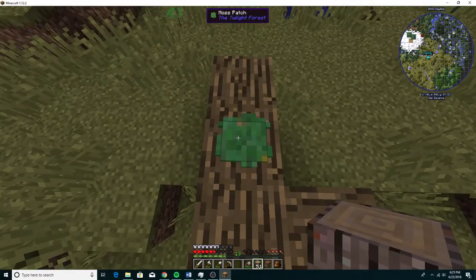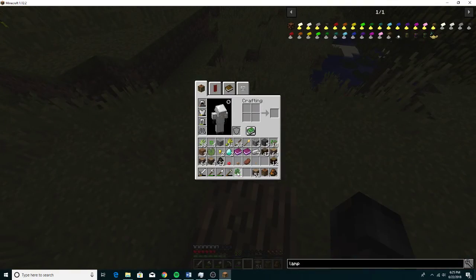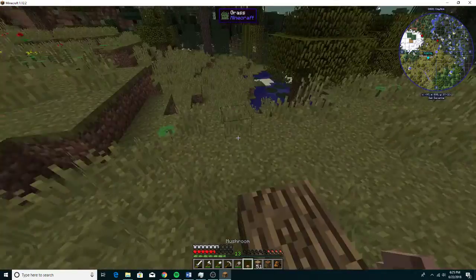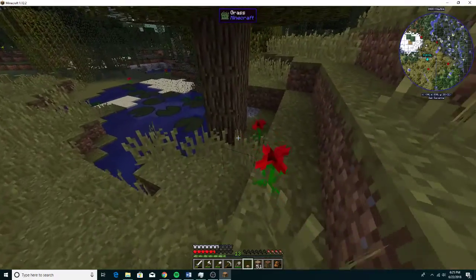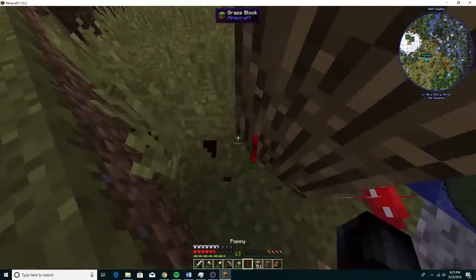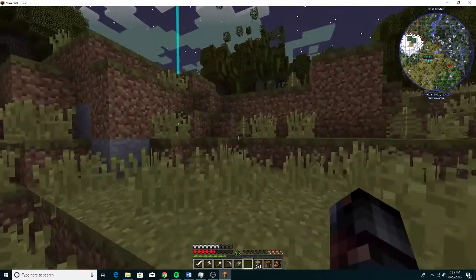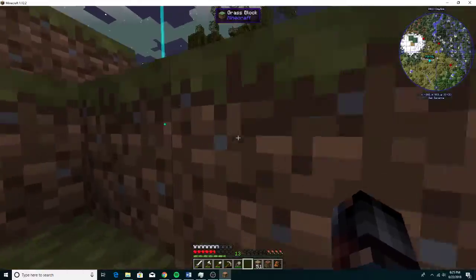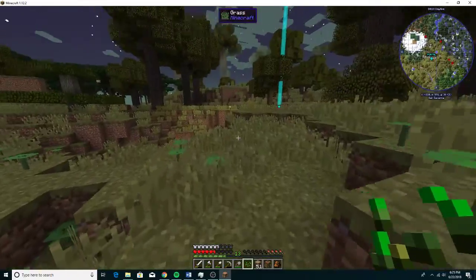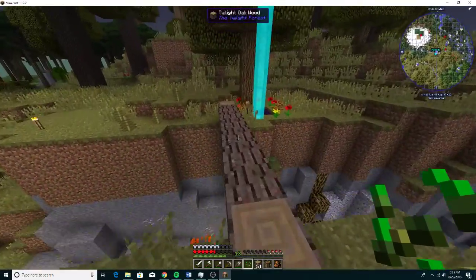What is that? Grab that. I'm grabbing every random object. This big lily pad's kind of freaked me out. Where'd the lily pads, or the dandelion, go? There we go. Okay. So let's go fix this portal up real quick.